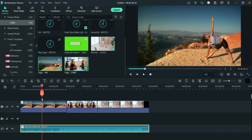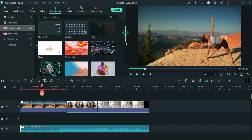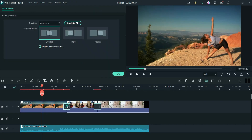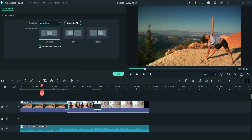Now I can add a transition to make it look more engaging. I can add a transition between the first and second video clip, and between the second and third clip. To do that, just click on the Transitions button — there are several transitions here; you can scroll down to see more. I'm going to use this first one and just drag it and drop it between the clips. I can also decrease or increase the duration — how long I want the transition to play before it goes to the next clip. I'm going to reduce it to one second, then click OK.